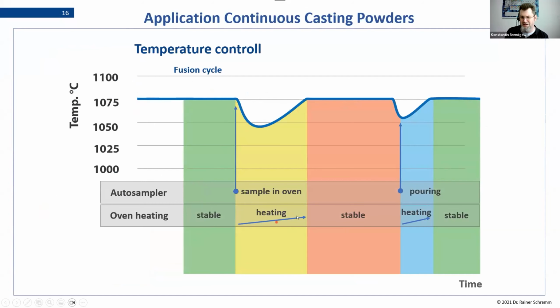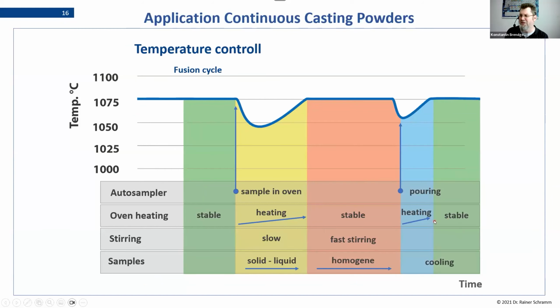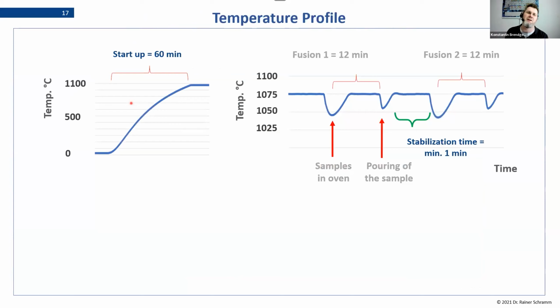And then it is heating up again. And then for the cycle of the fusion, it is stable. And then the whole thing starts from the beginning. So what happens is that we need to make sure that this target temperature is always the best accuracy we can get. And in terms of our machine, what does that entail?